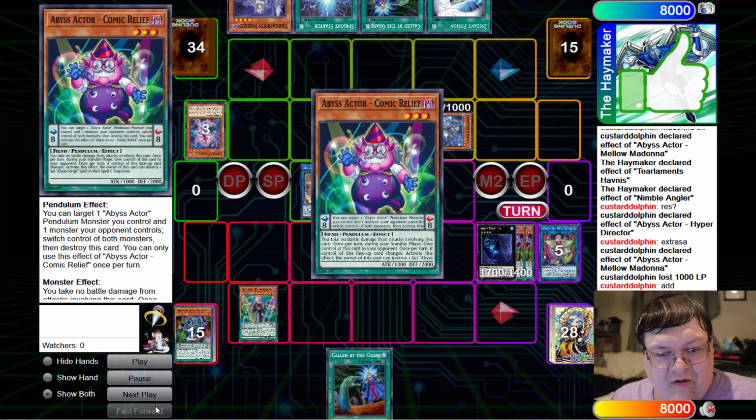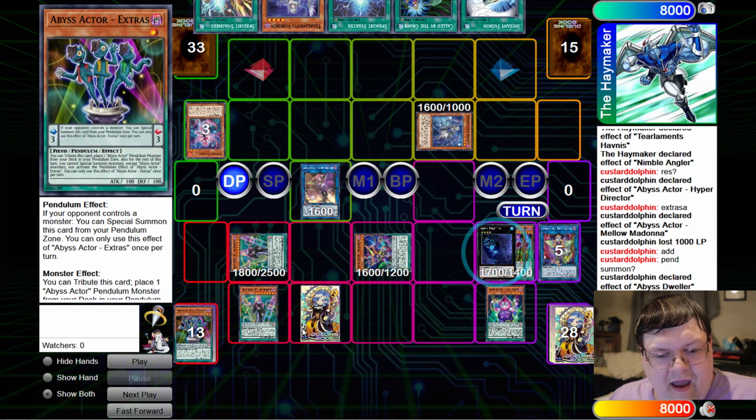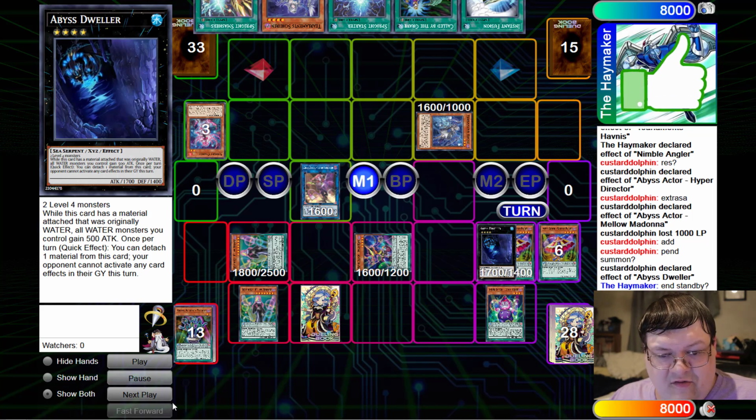Alright, so go ahead. We get our Comic Relief here. Go ahead and scale Comic Relief, get our Pendulum, and then go ahead and set Called by the Grave. We're in a pretty strong position here, if you want my honest opinion. We have the Dweller up and running here. In a second, there goes the Dweller Resolution.